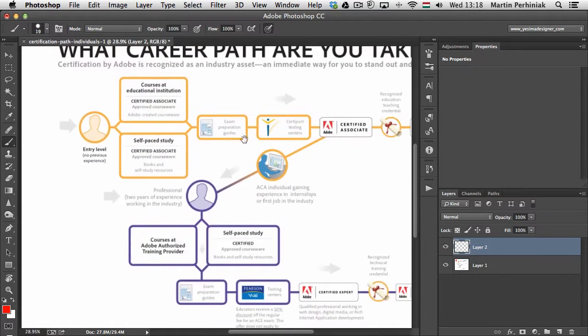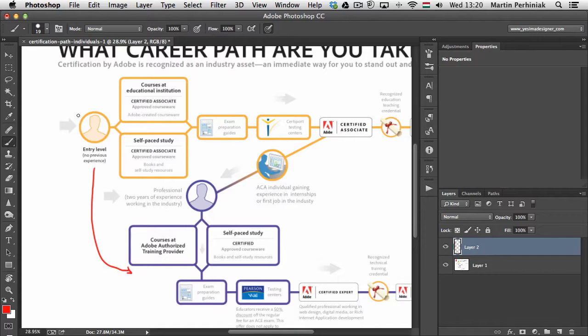Now, if I go back a little bit here, and let me just zoom out a bit, I would like to show you that this whole preparation path is not set in stone. So it's definitely something that you can accelerate. So even if you are an entry level, you don't necessarily need to take the Certified Associate exam, and you don't even need to have that 2 years of experience working in the industry. It's definitely useful, and it will make it much easier to pass the expert exam. But what I'm saying is that from an entry level, you can get to this stage when you are actually preparing already for the Certified Expert exam.